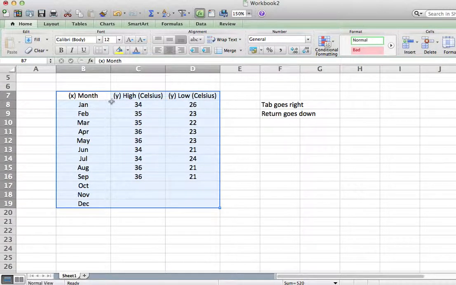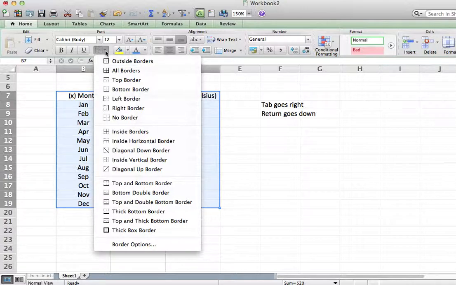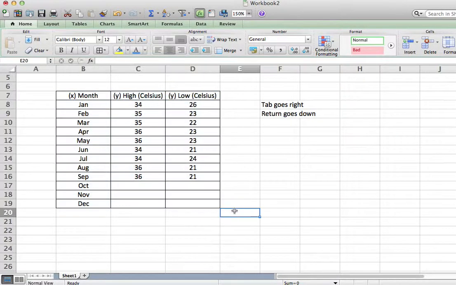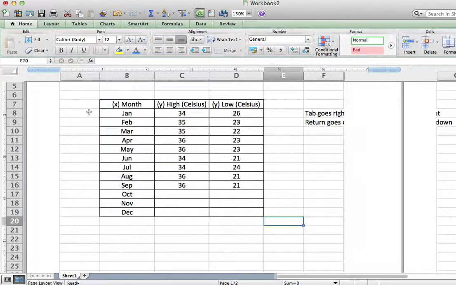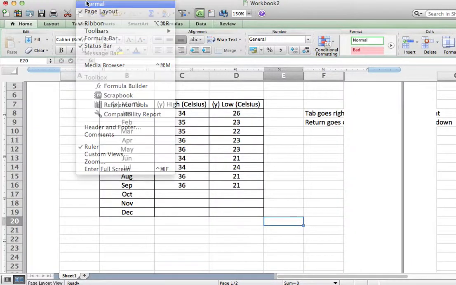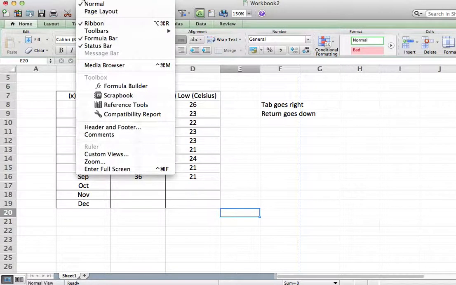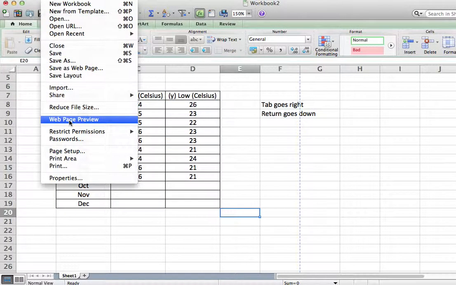Now the other thing is that if you go up to this, it looks like a little box with dotted lines. I'm going to click on that, on the little arrow, and in here it gives me all kinds of options. The easiest one is to do the all borders. And what this is going to do is, if you can kind of see it there, it makes it look like there's lines in it. So I'm just going to show you what it looks like when you print it out. So we'll go page layout. No, that's not what I'm looking for. View, normal, view, hold on here.